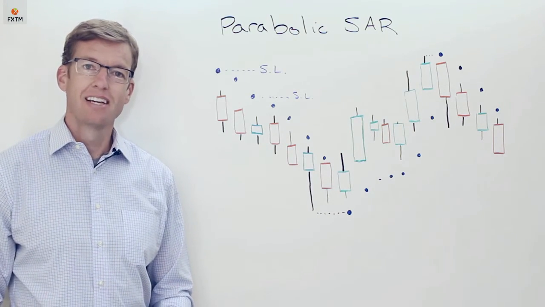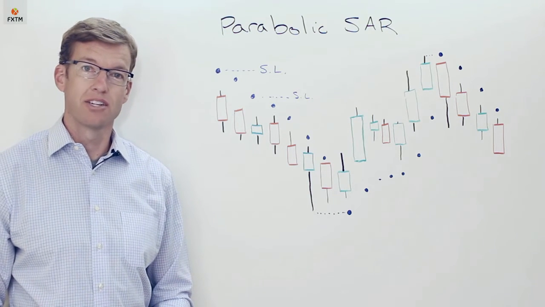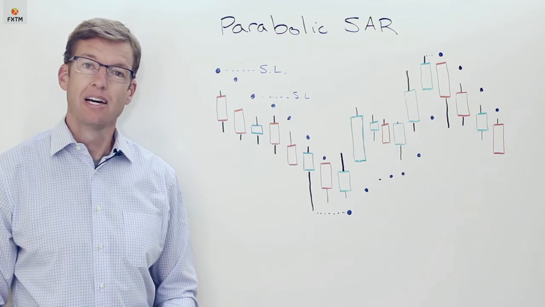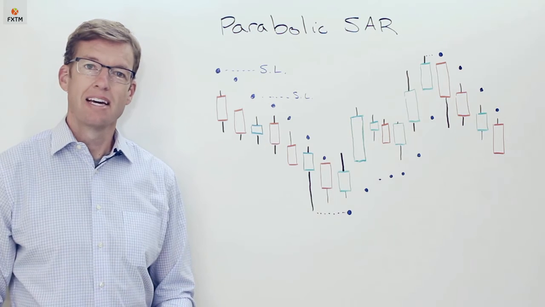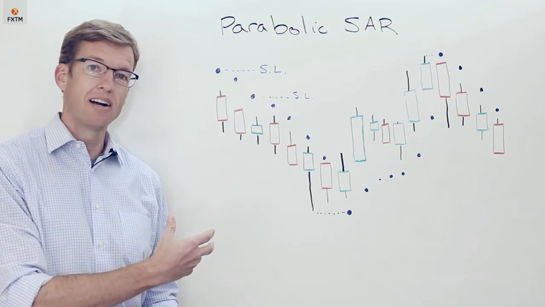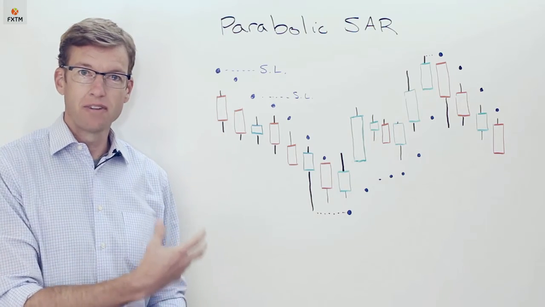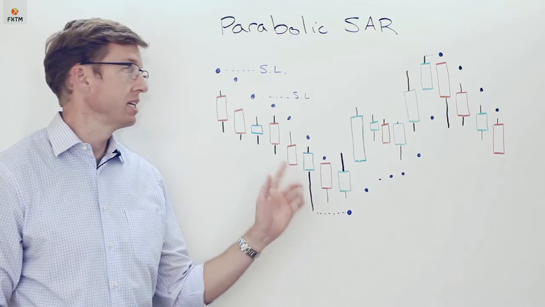One of the challenges of using any kind of reversal or trading system are channels. This is one of the reasons why the parabolic SAR is oftentimes used in combination with the ADX indicator, which we discussed in another video. The ADX indicator can help you avoid using the parabolic SAR in a channel where whipsaws are very common and you're not able to take advantage of a long extended trend.